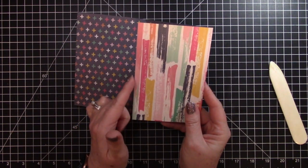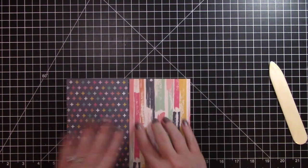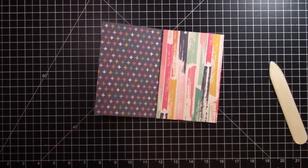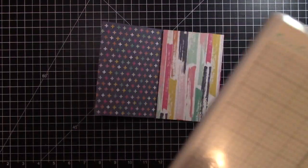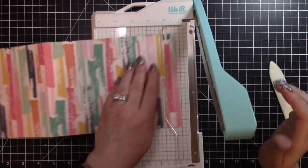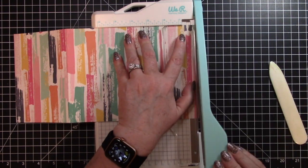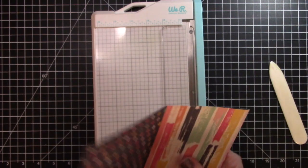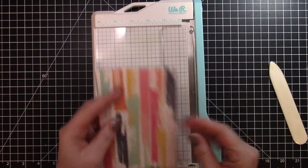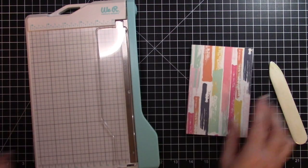You can trim off just a sliver of that if you want. That way it's not hitting right up against that seam, adding any bulk. So let me go ahead and trim just a sliver off of this piece. Like a 1/16 of an inch off. That way it is not pressing right up against that fold, and then your book will lay flatter.